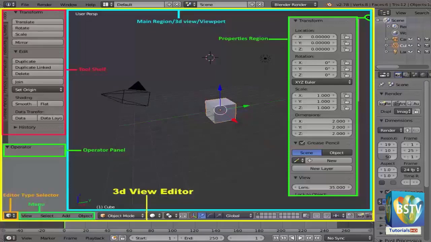These are the menus of 3D View Editor. This is the Mode drop-down menu.